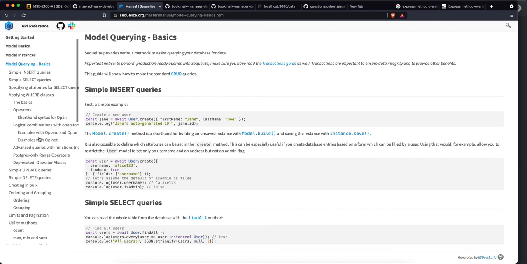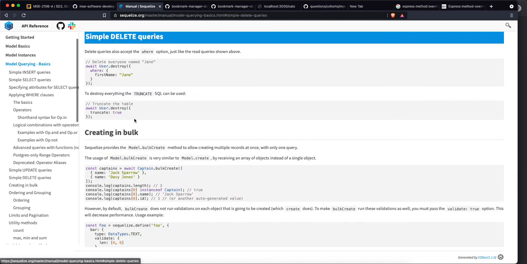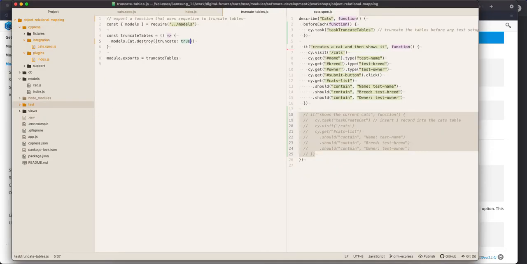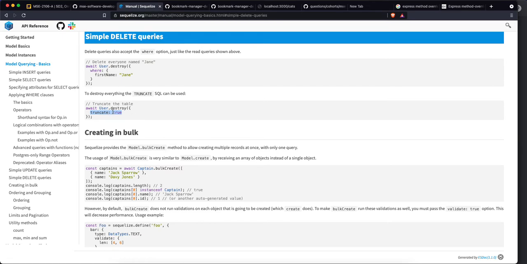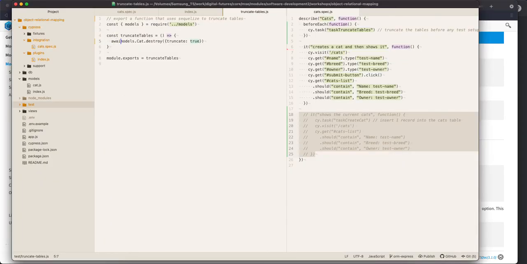Can I truncate true? Truncate model, await, there's got to be await. Let's do a sync function that then destroys the table, truncates it.